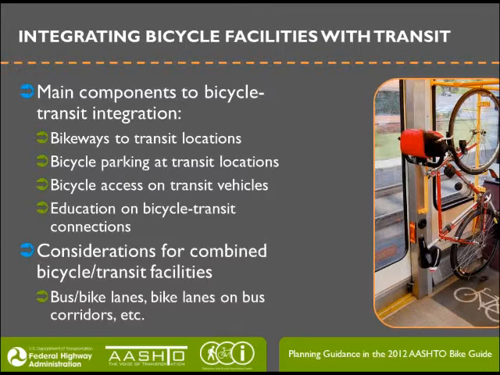One of the other things the guide talks about is addressing the combined bicycle and bus transit, or bicycle and transit facilities. So these are maybe bike bus lanes or bike lanes on highly used bus corridors. And it provides some of the considerations and some guidance when you are dealing with one of these situations. For instance, it discusses putting a bike lane on the opposite side of the street if you have a one-way street and buses on the right side that have frequent stops, and different strategies to help minimize conflicts and manage that interface between the bike and the bus.